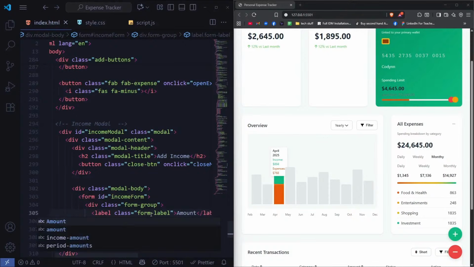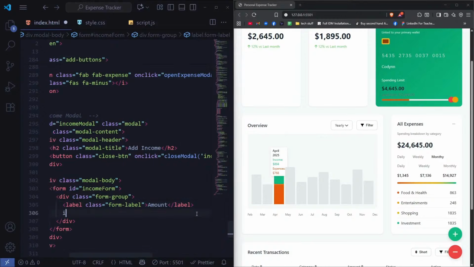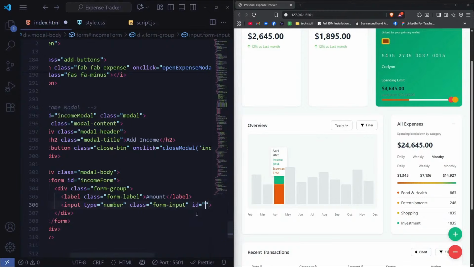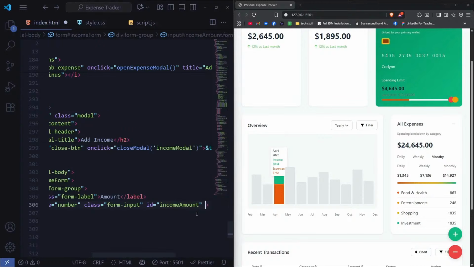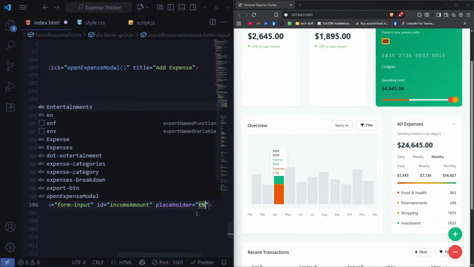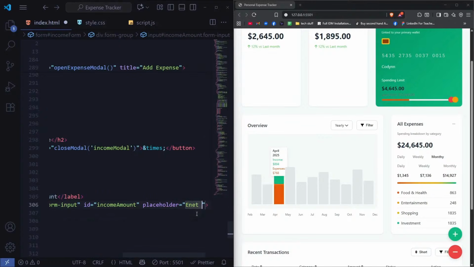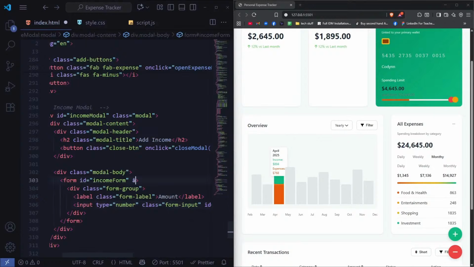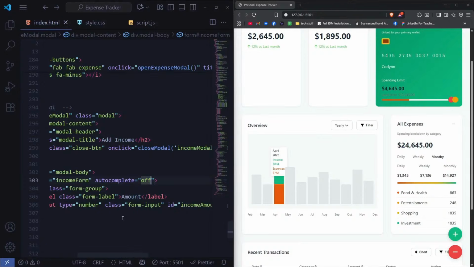Change that to amount. I'm going to use an input of type number. Give a class of form input, give an ID of income amount. Let's give a placeholder of enter amount and give required. I'm also going to have autocomplete off, just like that.